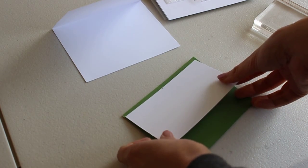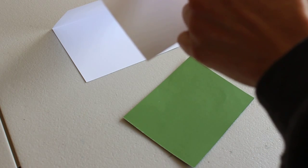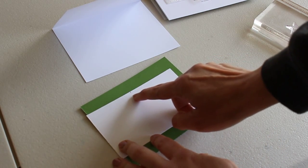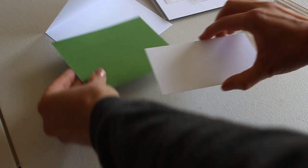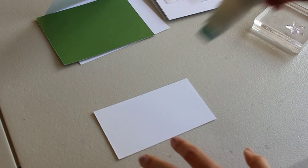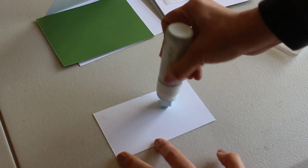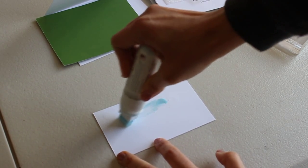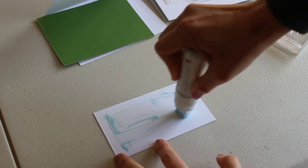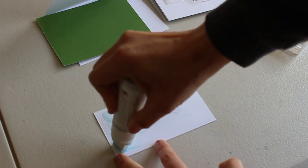So this is going to be covered up. And what you'll want to do is put a mark in the halfway. So at 2 1/2 inches, put a slight mark on the card base so that you know where to start off. So what we're going to do first is just get some glue. You want some glue all over your card base. I'm just using our board tip glue pen because I find that easiest on a project like this.